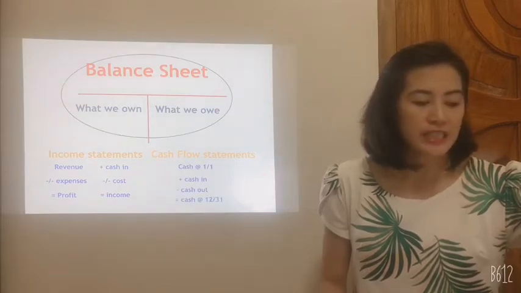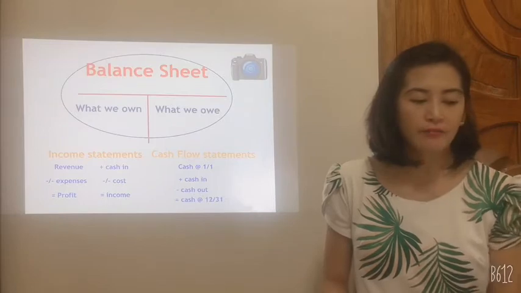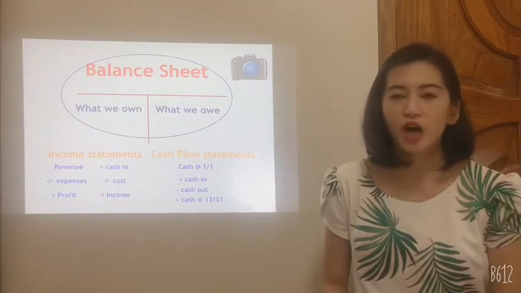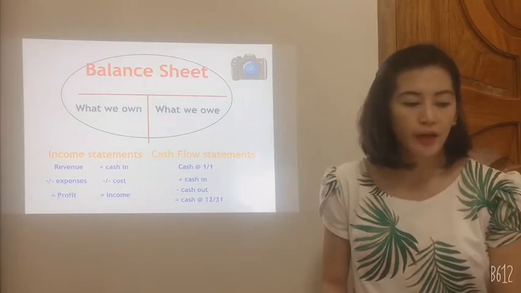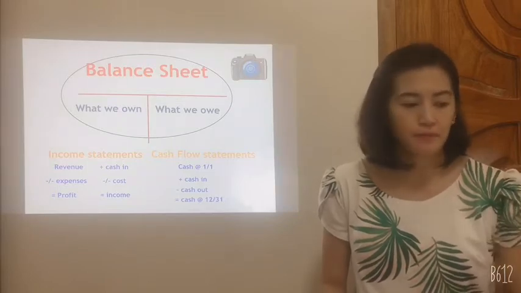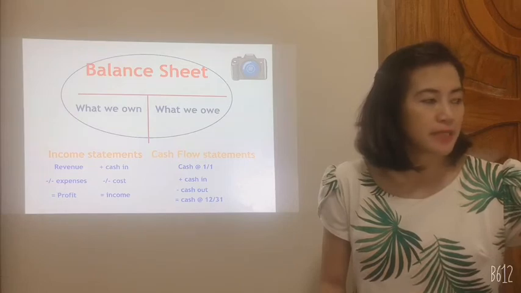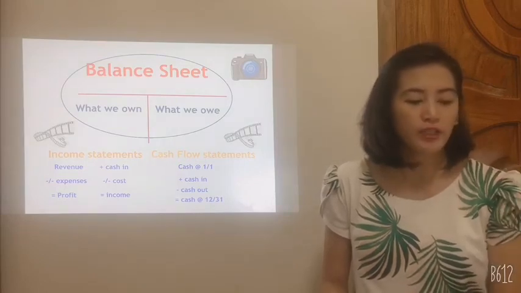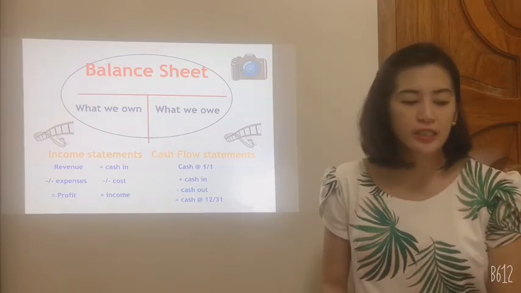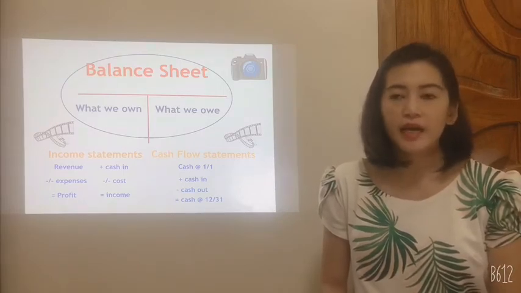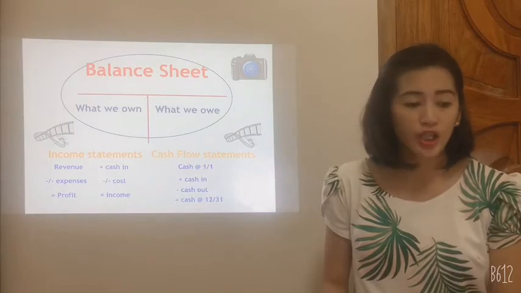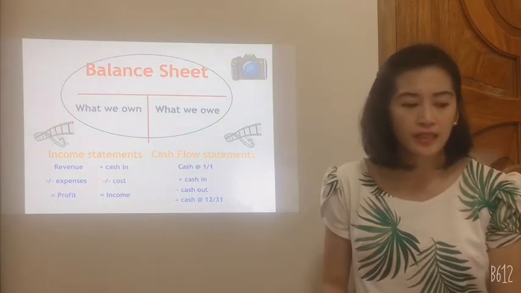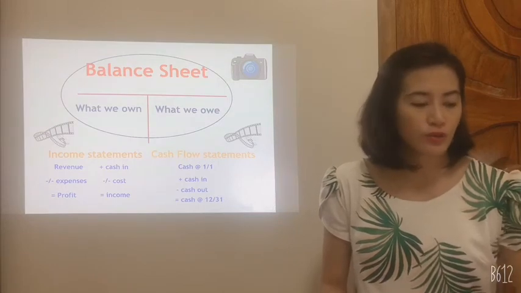A balance sheet is like a photograph. It captures the financial position of a company at a particular point in time. The income statement and the cash flow statement both cover the flow during a certain period, usually a month, a quarter, or a year. So they are like a movie, each with its own focus.